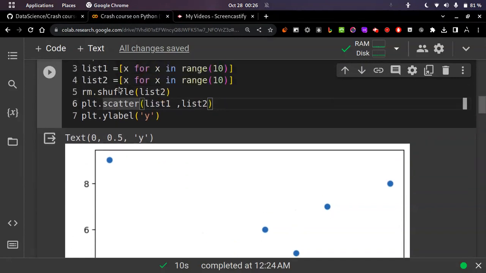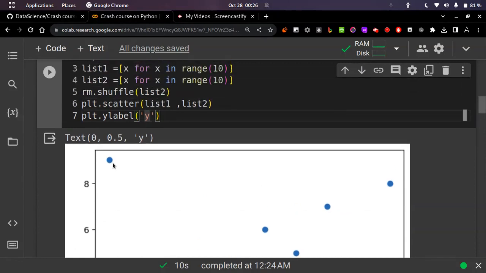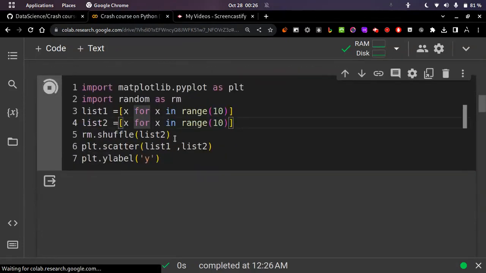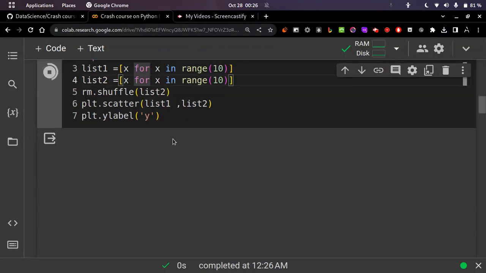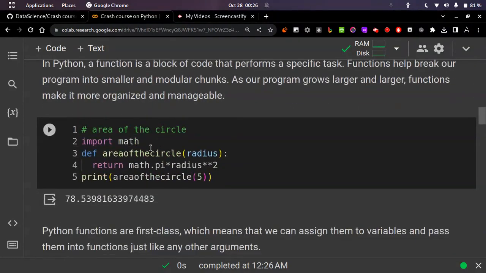Then plotting y using plot y label. I think that's just a label. Yeah, I'm labeling y. Okay, so I think let's run this. That works.